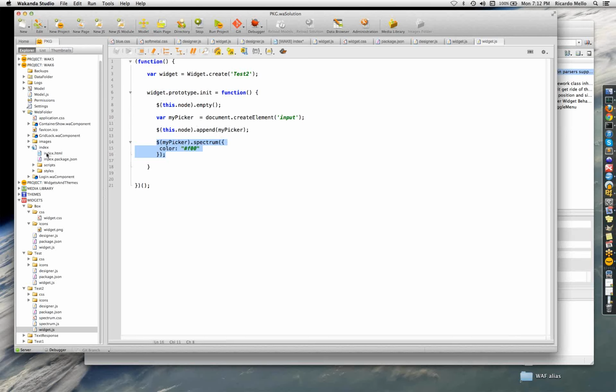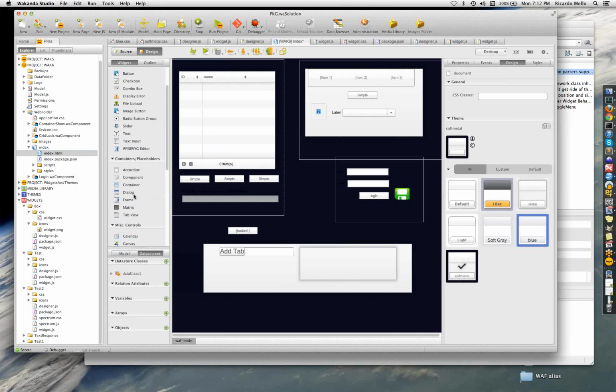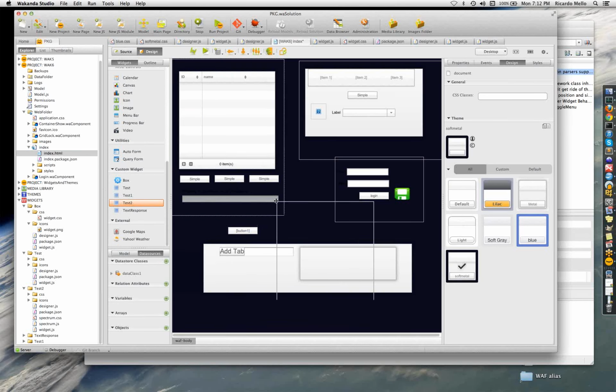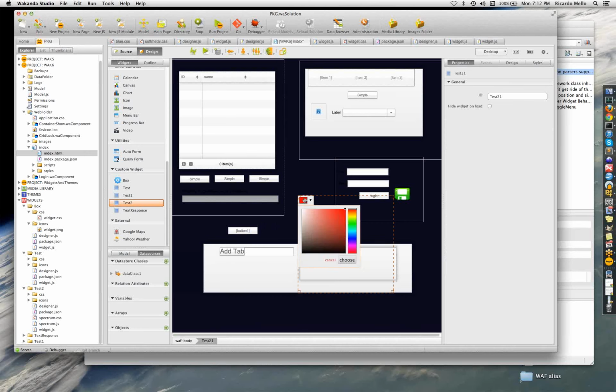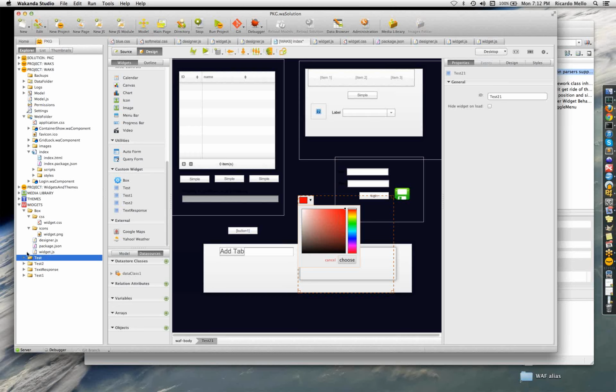I saved. So when I go to my index page, if I get my test2 and I drop it down here, for example, I have a little widget that I can click, and I have a color pick. That's quite cool as well. So it's very easy. Nice. 10 lines of code, I had something that's completely useful, and I can just drop it and put it everywhere. So it's going to bring a completely different level of sharing, of collaboration, because we are all raised in this environment. The internet is so mature in this way right now. People share, and they love to do that.